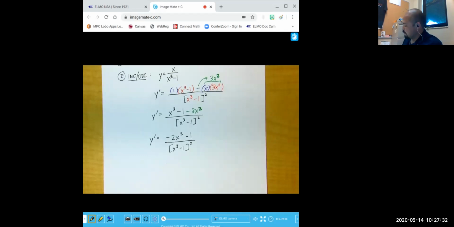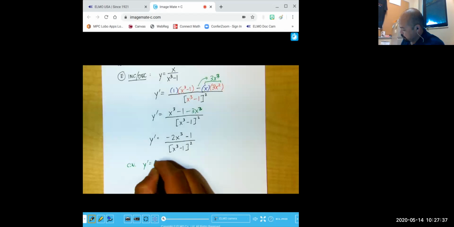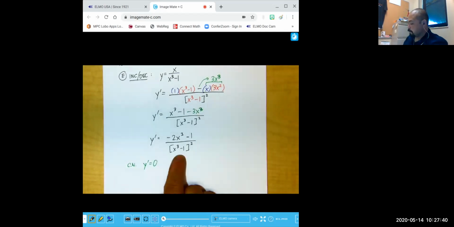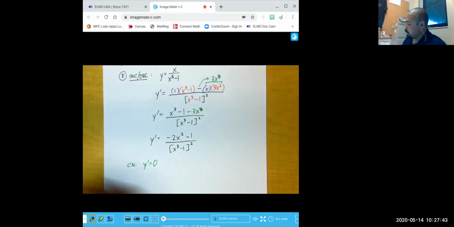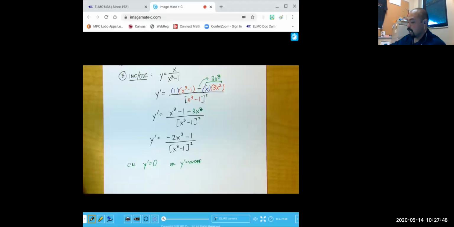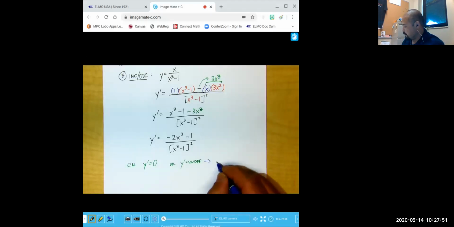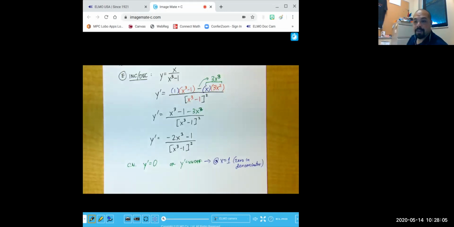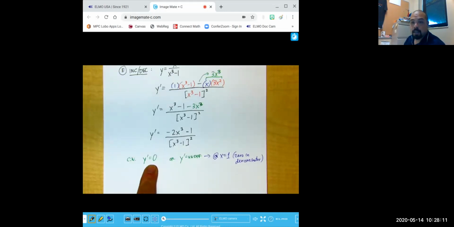So then in this case, finding our critical numbers, where that derivative equals 0. We're still going to be undefined, let me put over here, that 0 in the denominator is still going to be the same, at x equals 1. When we get a 0 in the denominator, that's a vertical asymptote, definitely something strange happening there. Okay, but focusing on this one, I'll move this up.